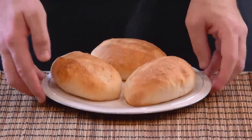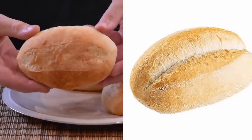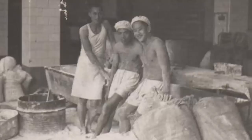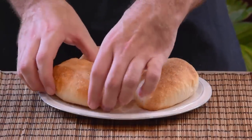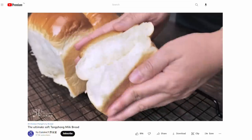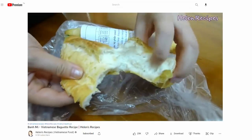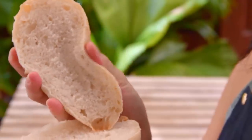These are jiu zai bao, or piggy buns. They look pretty close to a papo seco, but they're not quite papo seco. Over the years as bread recipes have made their way over from Europe to Asia, for whatever reason they seem to get softer and chewier along the journey. After all, a Japanese shokupan is basically a Pullman but adapted to be softer and chewier. A Vietnamese banh mi is a dead ringer for a French baguette, but a little softer and chewier. And these piggy buns? You guessed it.